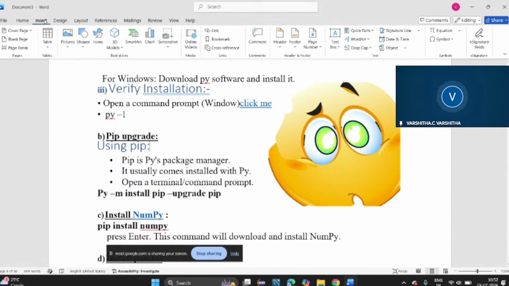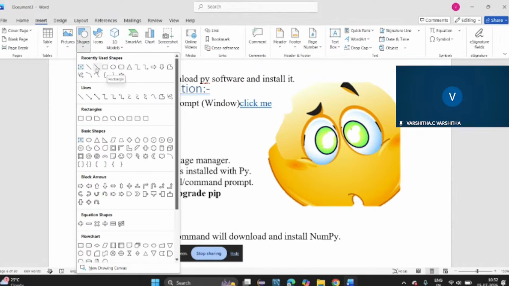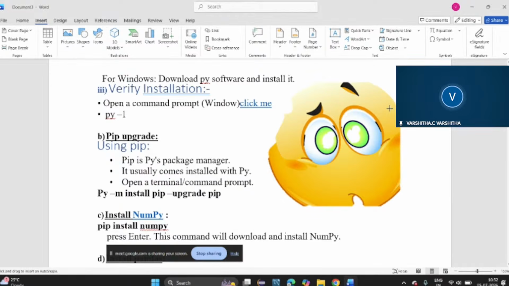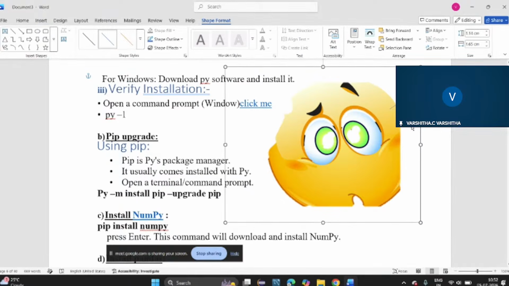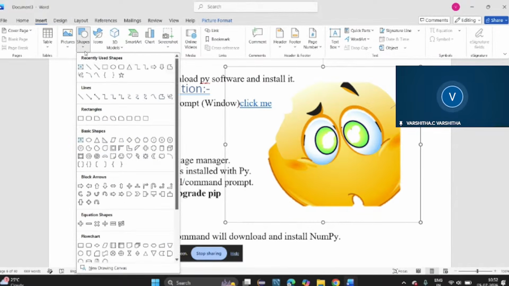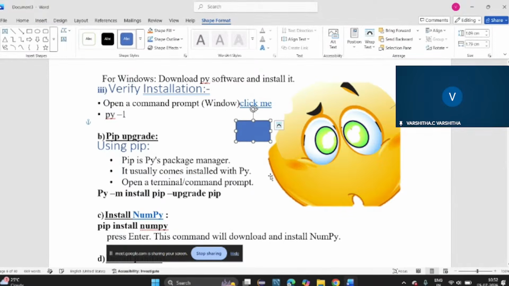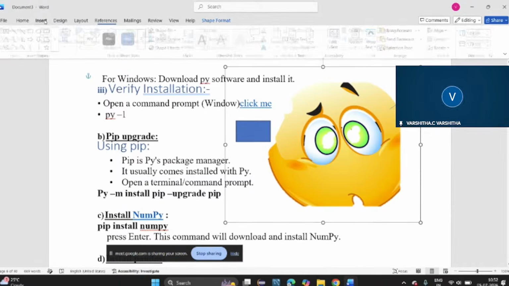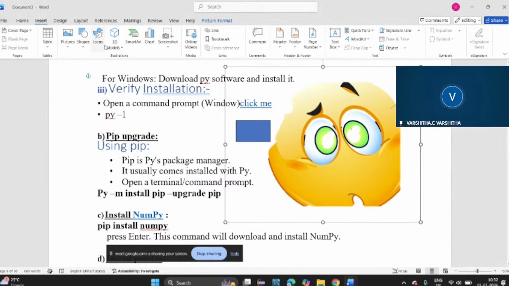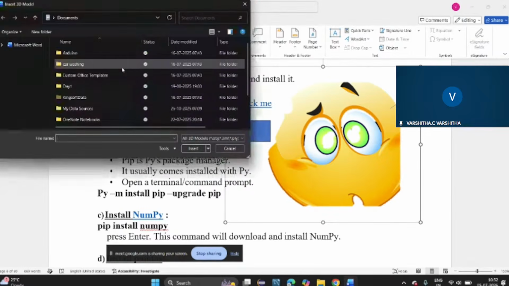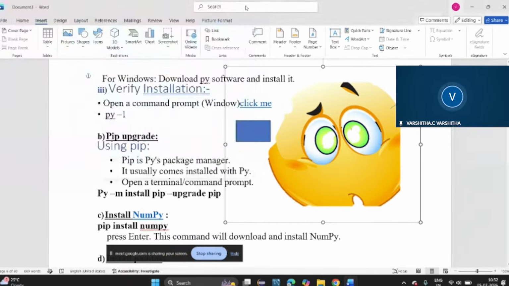Next, here we have so many options, shapes. I'll select these shapes and mark here. You can select different shapes in insert tab. There are so many shapes here. You can select according to your need. Insert tab, shapes, icon, 3D models. The same, it's like pictures only, icons, smart art.